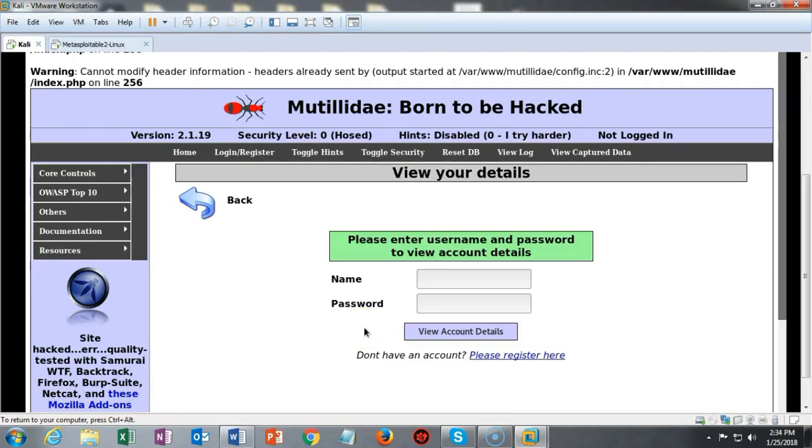And we're now going to type in some information into this name box here that's going to allow us to pull off some credit card information by just using some tricky SQL expressions. So Matilda is a vulnerable web application that is designed to allow you as either a pen tester or a hacker to practice your craft.